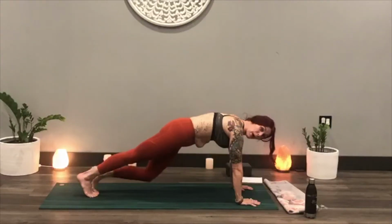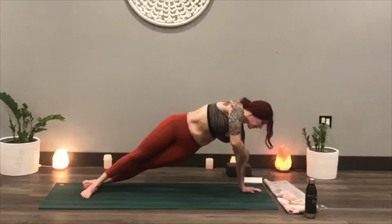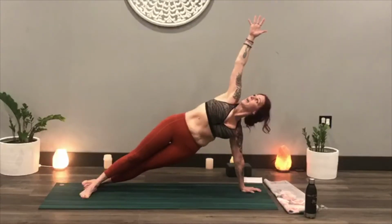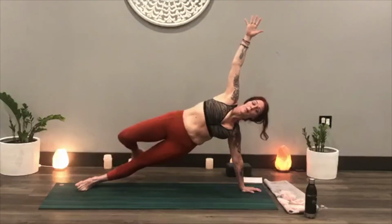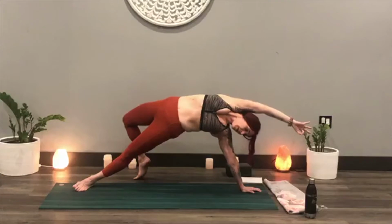You can always lower bottom knee like we did at the beginning. Otherwise, Vasisthasana, stack left shoulder over left wrist. Reach and stretch yourself up high. Take your top leg, plant it behind you. Lift your hips, reach and stretch. Rock star.